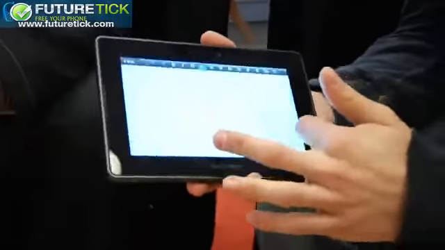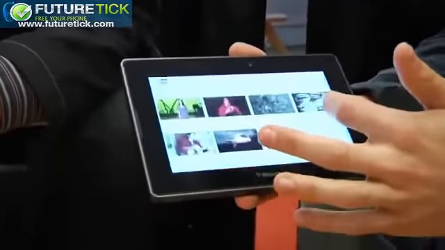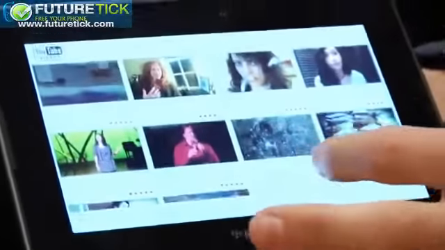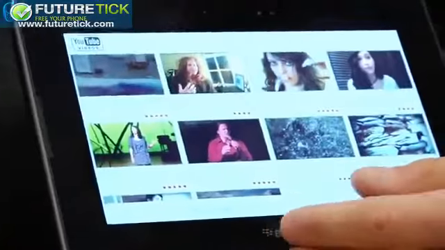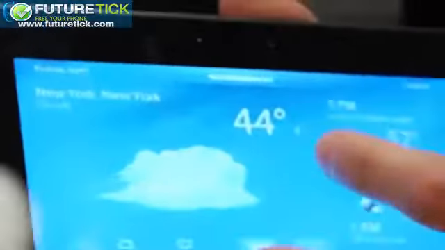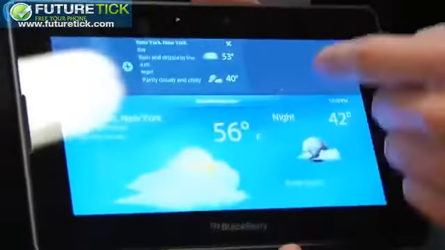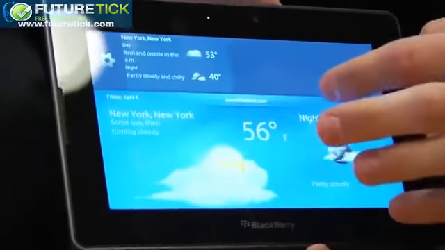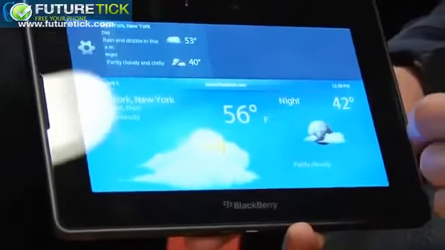One more app we just want to show off a little bit more. It has a built-in YouTube browser. It seems to load pretty much all YouTube content, just in a nicely formatted way. Weather also is very visual, and you can put in different locations and add them, and again use the swipe from the top to bring in that menu option and switch between multiple locations.